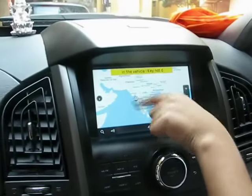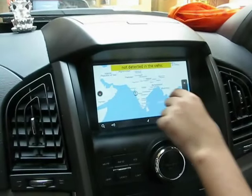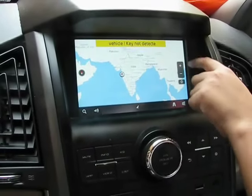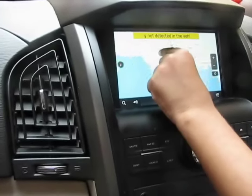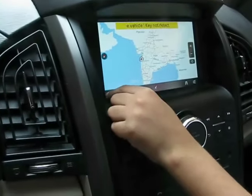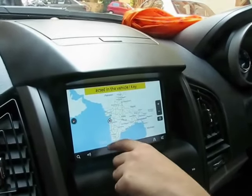So this is your maps. As you can see, we are in India right now, Maharashtra, in Mumbai. Actually, you have your zoom in buttons over here. You have these buttons to zoom in, zoom out. You can zoom in like this also. This just supports, I think, zoom gestures. Then you have your search options over here. Then over here, your compass. Then your voice, I think.